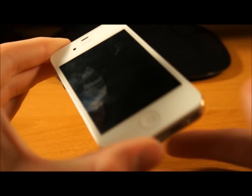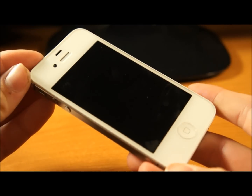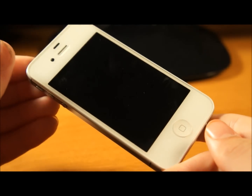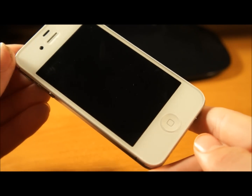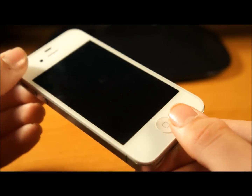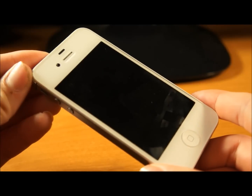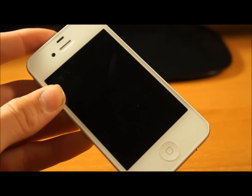Today I'm going to be doing a what's on my iPhone video. I have done this in the past, and it was kind of weak because it was with my webcam, and I don't really like the quality of it. I did just get a new camera. This is the Sony NEX-3. It shoots 720p HD video, and it's kind of like a DSLR, but with the same type of feel as a point-and-shoot camera. So I really loved it, and I decided to pick it up. So let's go ahead and just get right to this video.